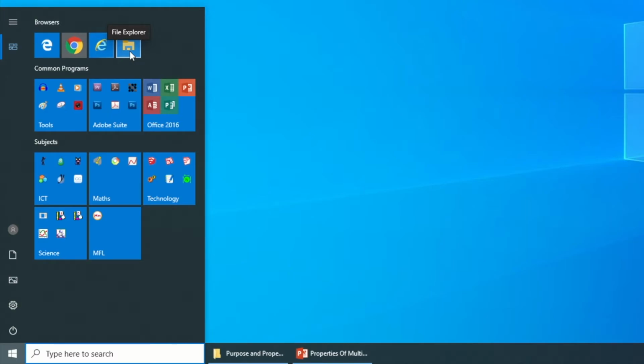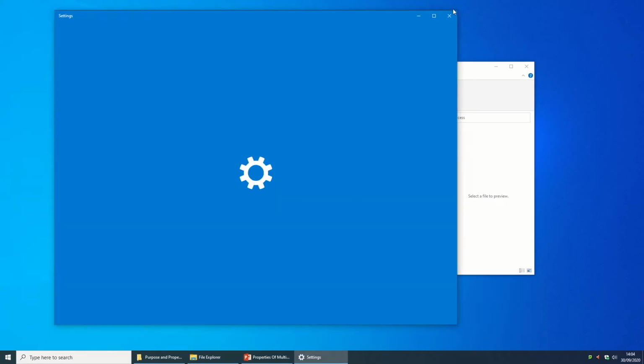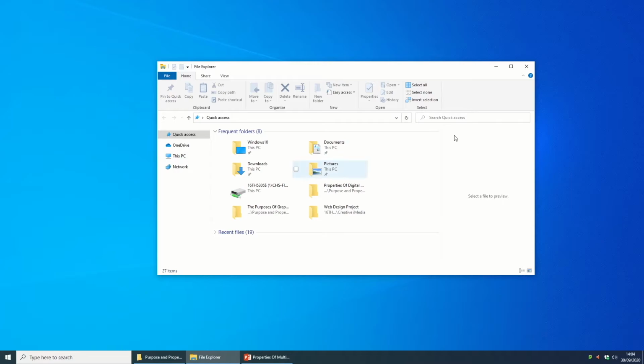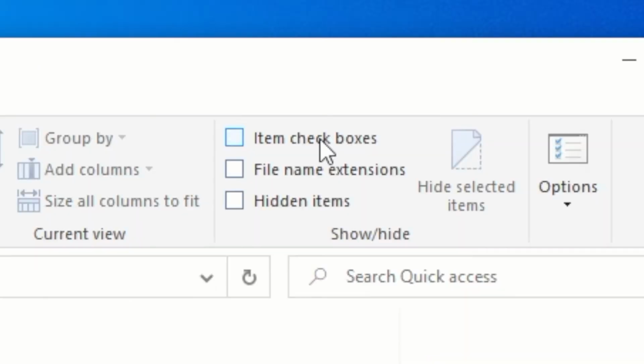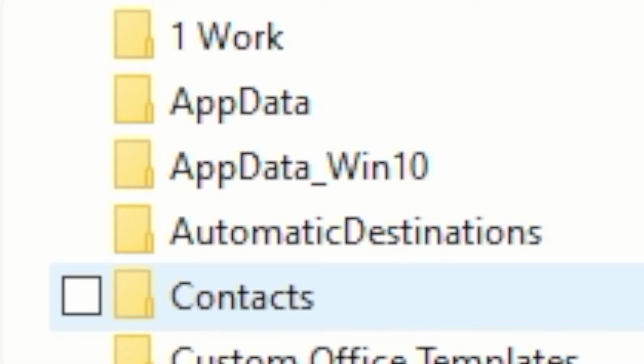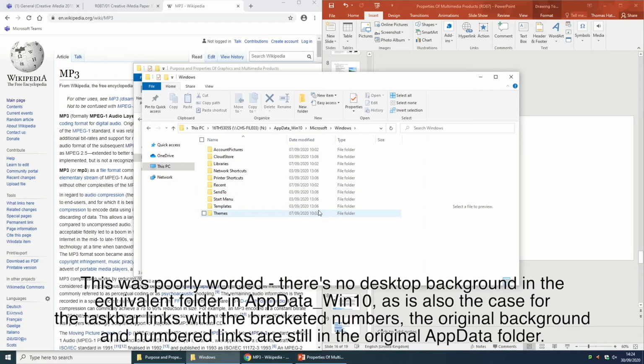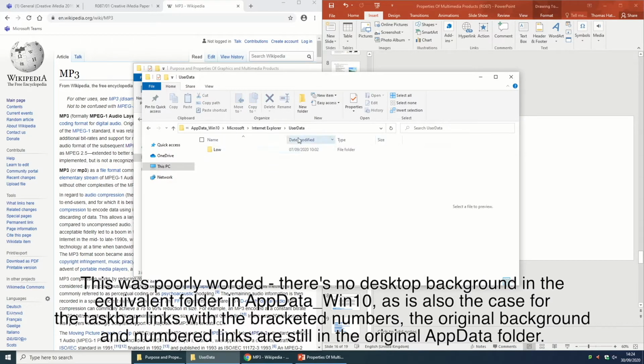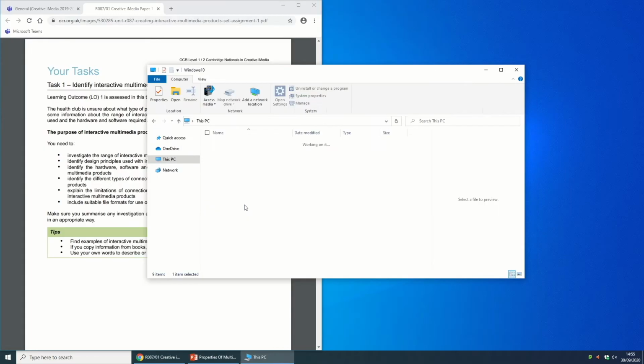Okay, so now it's the new stuff. The start menu has been organised, we are saved. Let us into settings, all I want to do is activate dark mode. It remembers I turned on the side preview bar, but can't remember I want show checkboxes on. Lol. There's now an app data _win10 folder, as well as the classic, and as far as we care about, the same as it was when we saw it before, app data folder. There's no background in that same folder anymore, which makes sense considering it's just the default Windows 10 background being used now.